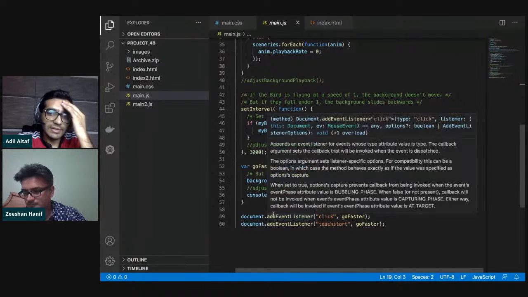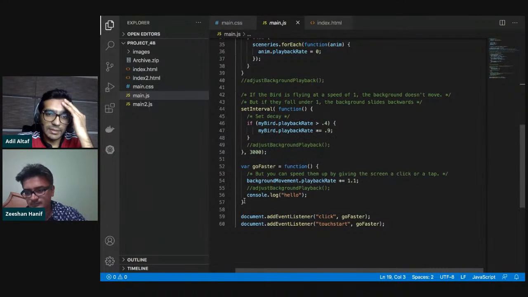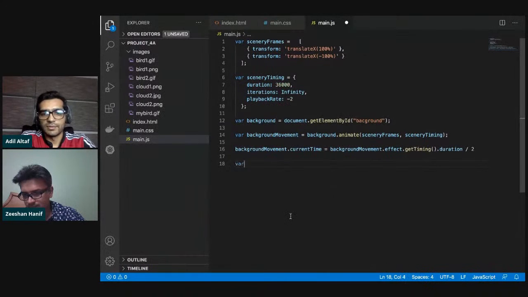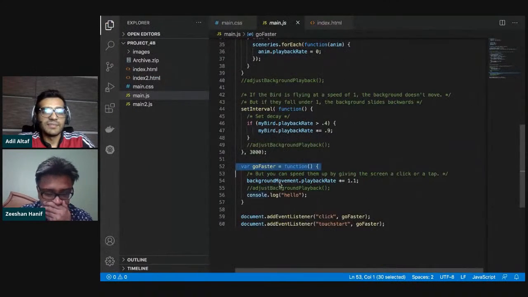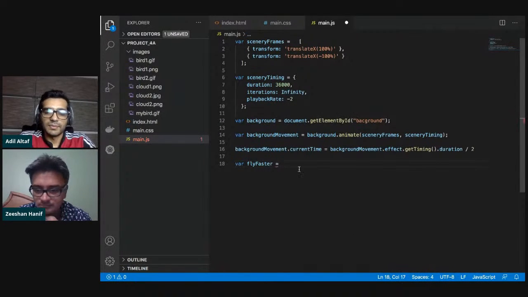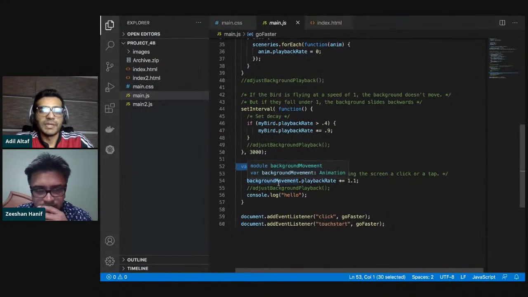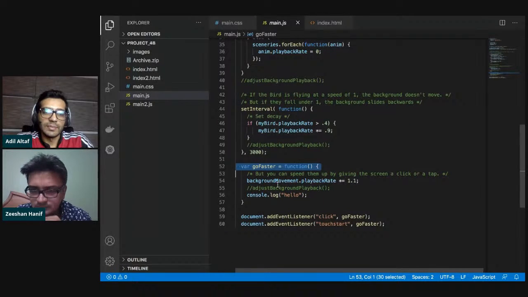So we need an event listener, and we need a function that is called every time we click. We'll create a function called fly faster, or anything we want. Within that function, all we're doing is updating the playback rate of the background.